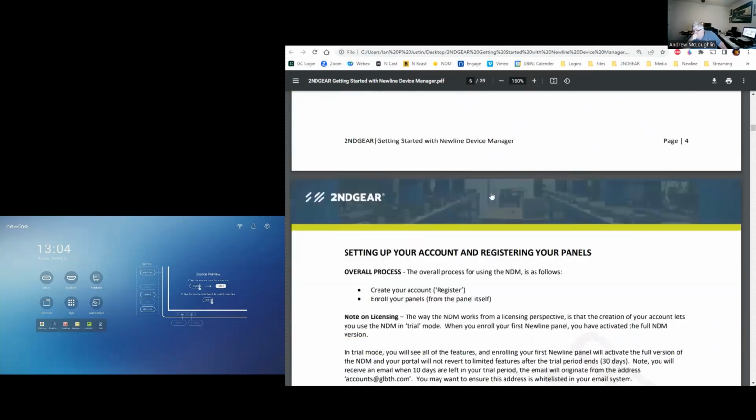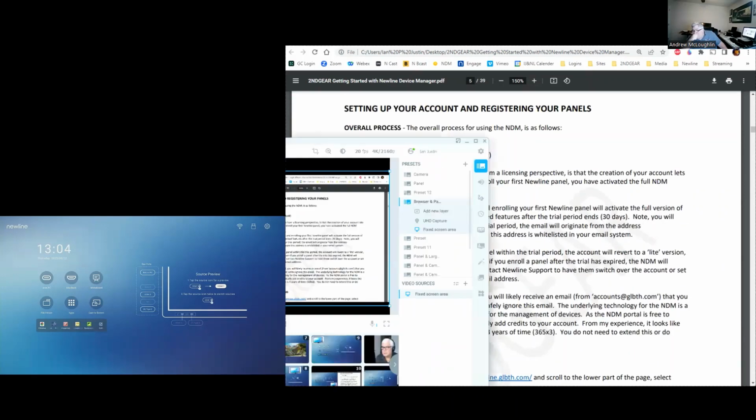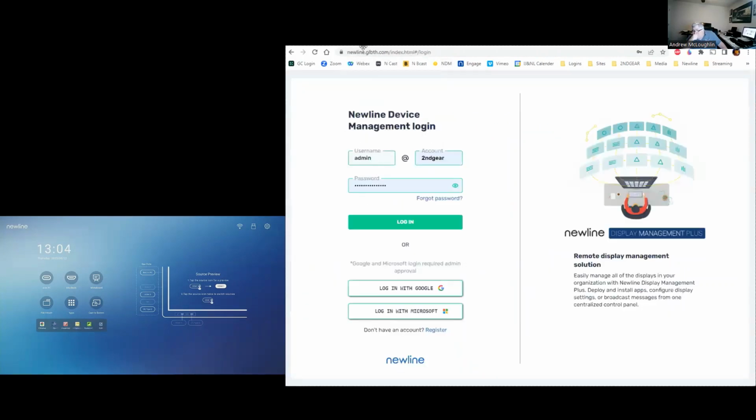So the display manager is based around a technology called Radix. I don't know how you pronounce it, but that's the technology it's based on. A lot of companies white label that technology. The reason I mention that is you're going to get the odd message from Radix, and you're going to go, why am I getting this message? Because this is from Newline. So they white label this tool, and it manages devices, you can manage Chromebooks and panels. And when you think of it, this is just a big Android tablet you're essentially managing here. So that's what it is.